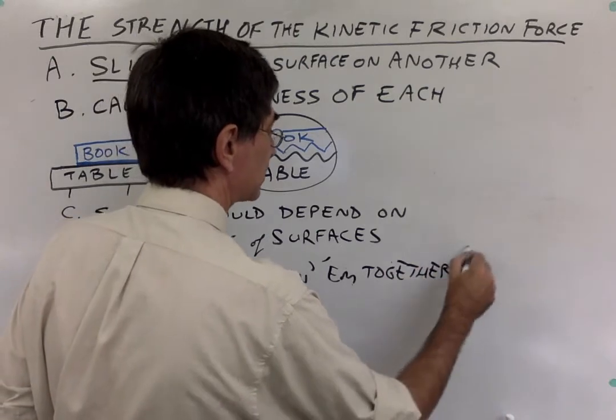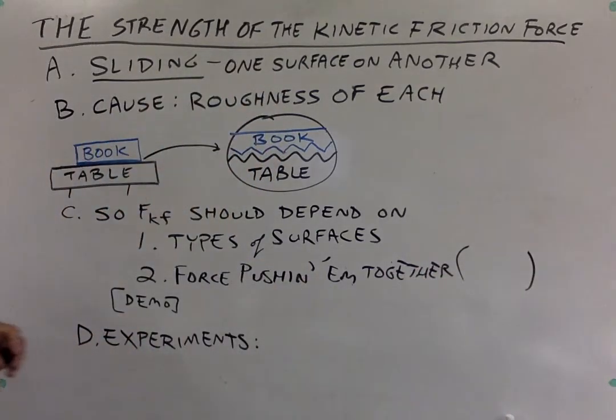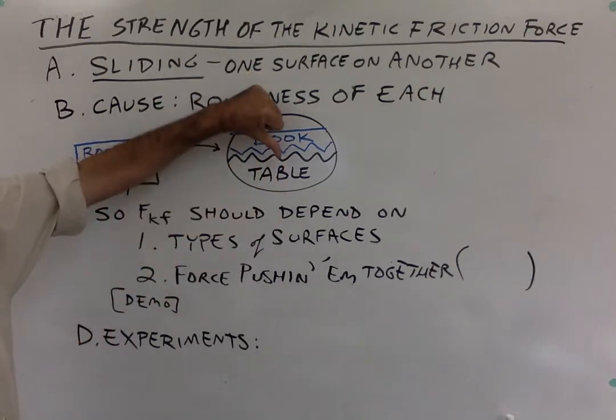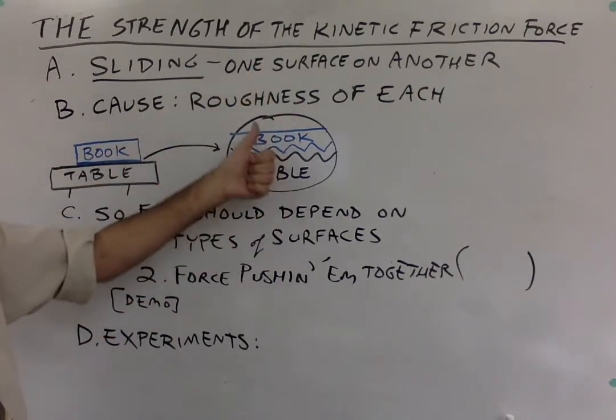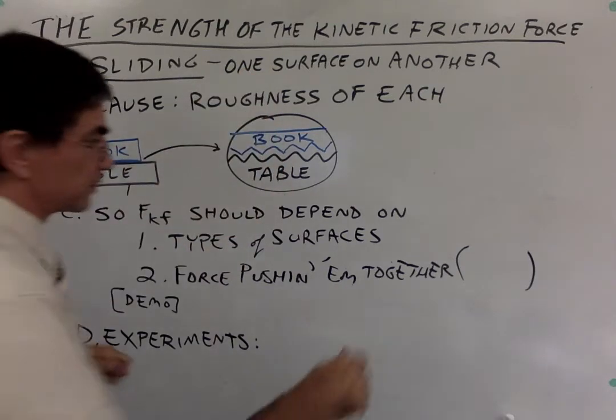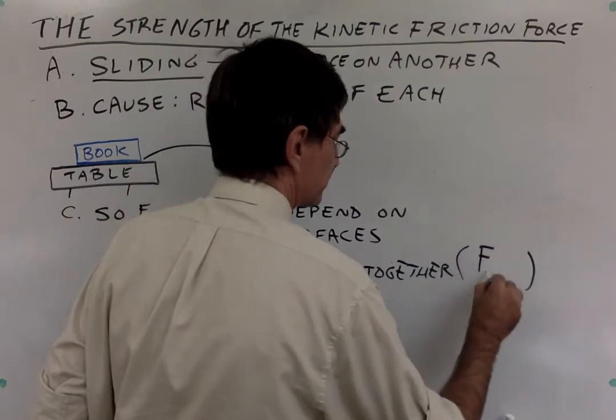Well, we've already learned about that force. We have a name for it. What force is it that a book applies this way to a table, or that the table applies this way to a book as a flat surface, or that the book applies this way to the table as also a flat surface? Well, that's the normal force.